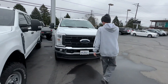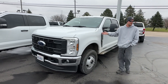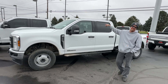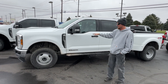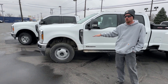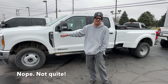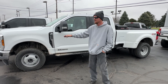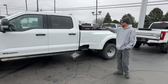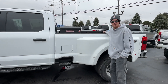We got a 2024 Dually F350, XLT this time. The other one was the XL Off-Road Package. This is just a regular XLT. I did get the heavy service front suspension to hopefully have a little bit more of a level — it didn't work out, so I'm still going to end up getting leveling springs for that. But this is the new tow rig. I got the XLT package for a couple extra options, and I got the fifth wheel Gooseneck Prep Package.